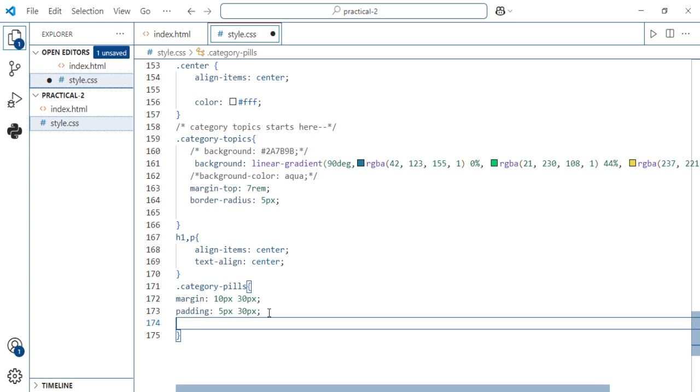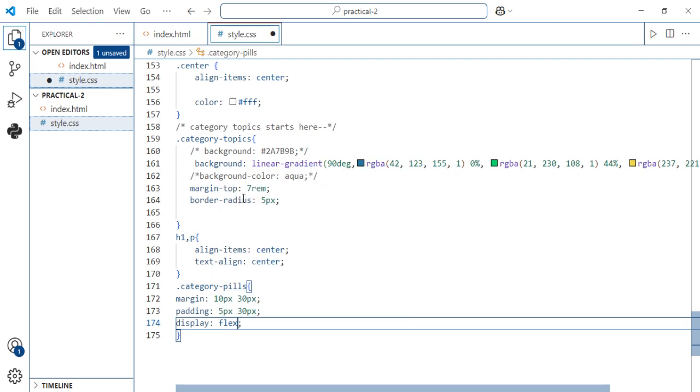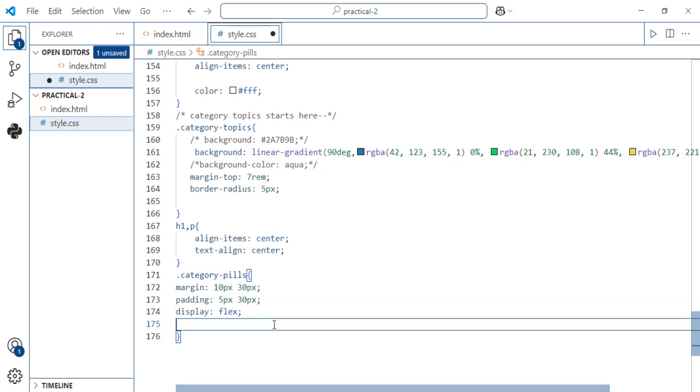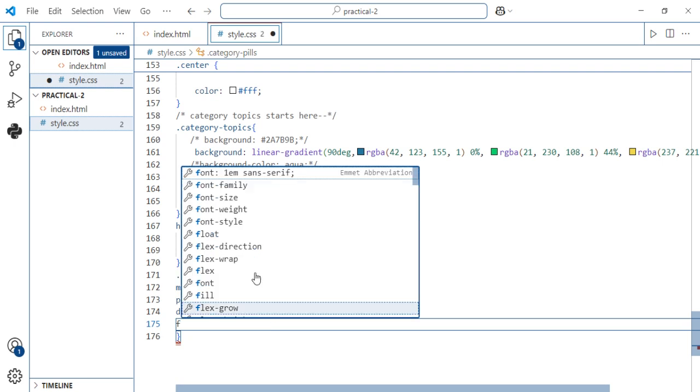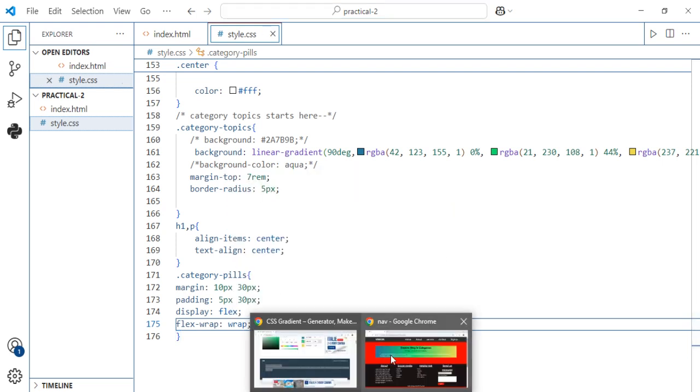And let's display flex, and flex-wrap is going to be wrap, and we refresh.